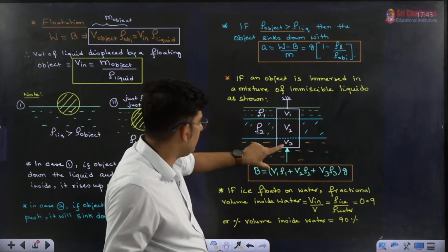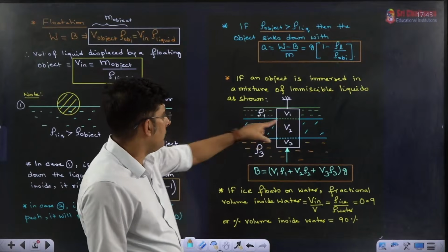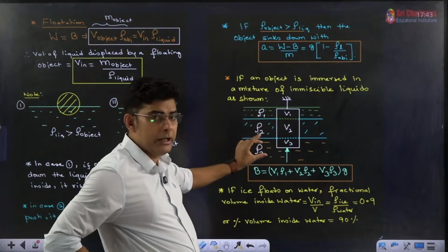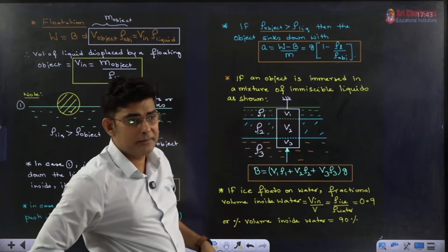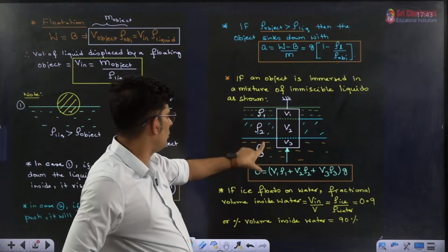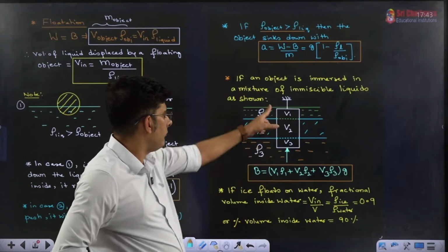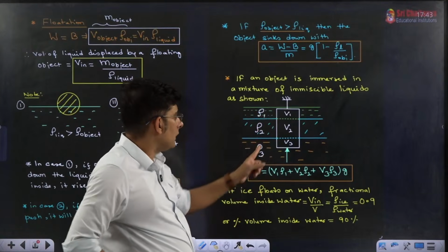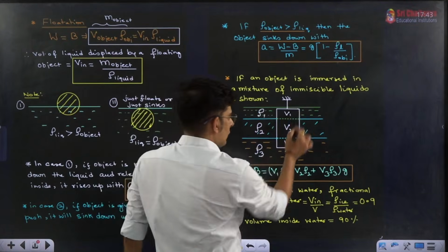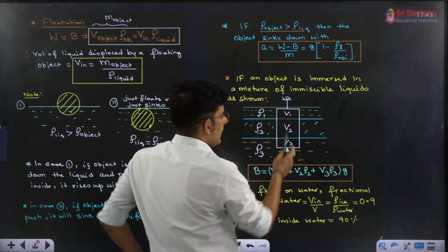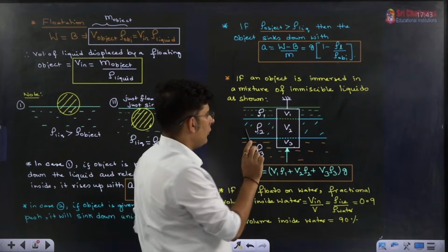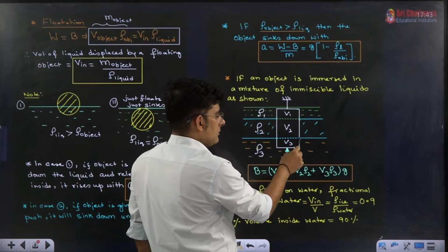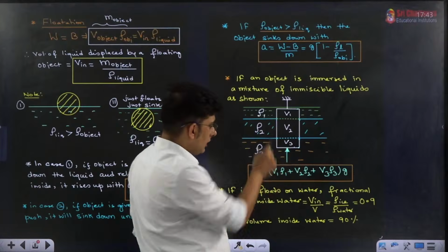Now, as a consequence of pressure, we said that as we keep on going down, the hydrostatic pressure is P naught plus rho gh. I said buoyancy is a consequence of pressure difference. So when we have an object which is immersed in different immiscible liquids, they cannot be mixed. Suppose as an example, rho 1, rho 2, rho 3, these 3 liquids I have taken. V1, V2, V3 are the volumes in the different liquids. Now the pressure over here and pressure over here, if you see the difference: here the pressure suppose is P1, here it will become P1 plus rho g H1 plus rho g H2 plus rho g H3.